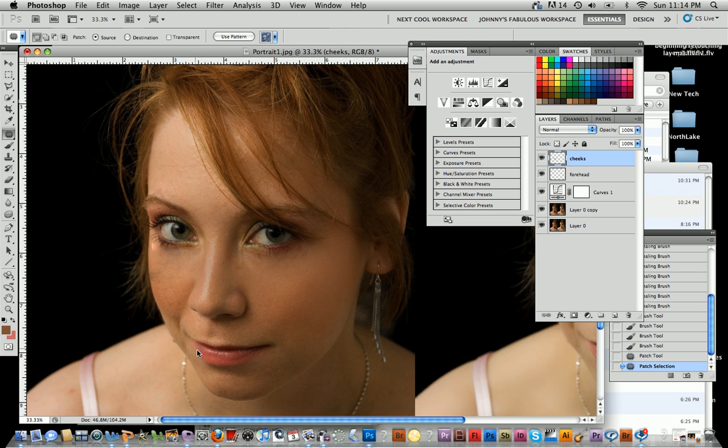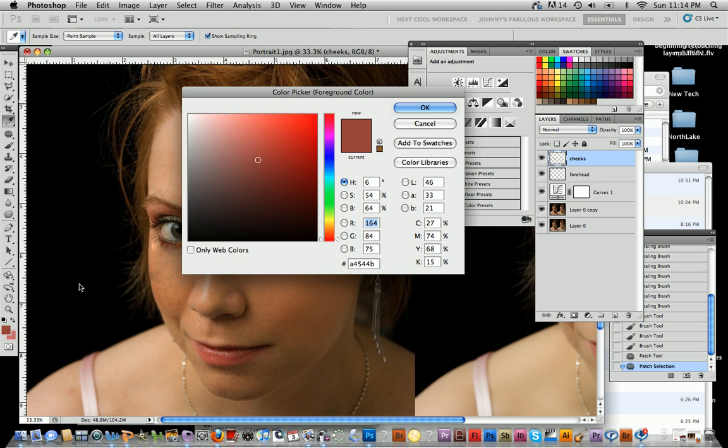Also, another thing that would be really useful for the brush would be to add to her lipstick and add to her eyeshadow. So let's go ahead and grab the brush tool and sample. First, let's sample using our eyedropper what the color is that she's got right there. Okay, so that kind of helps us know. If we double clicked on this, we could maybe decide that we wanted to make it a little bit darker.